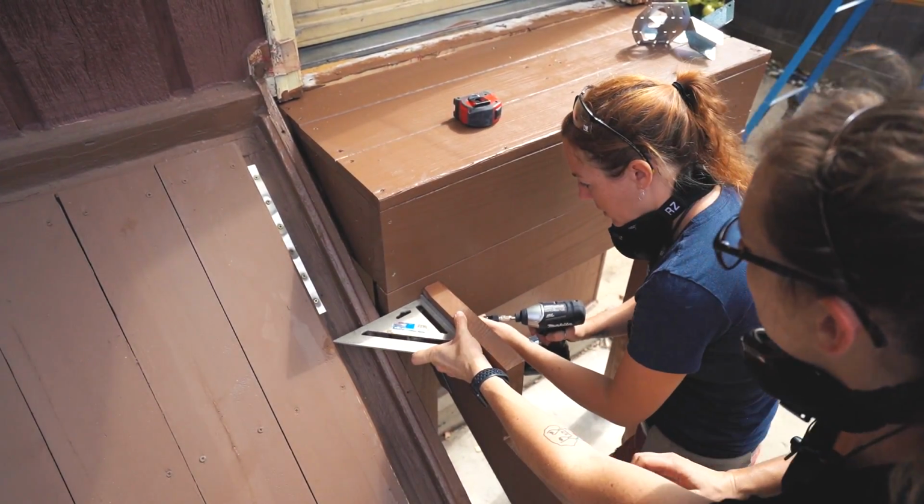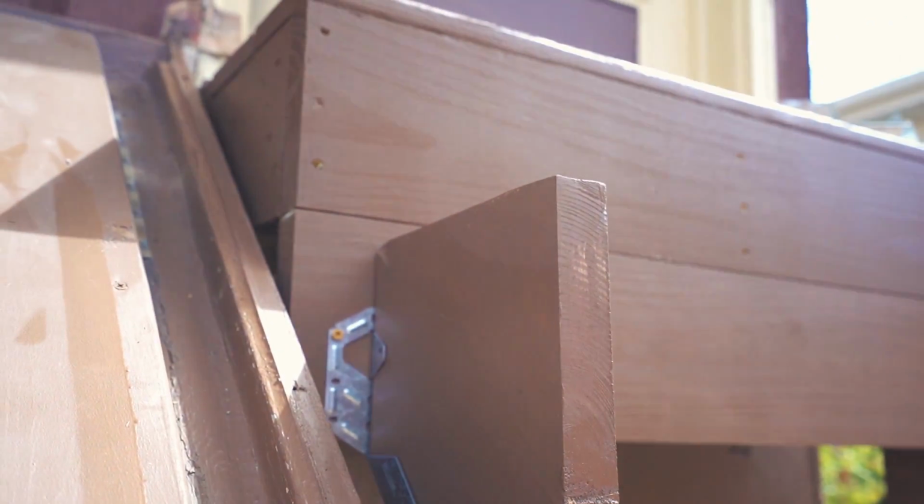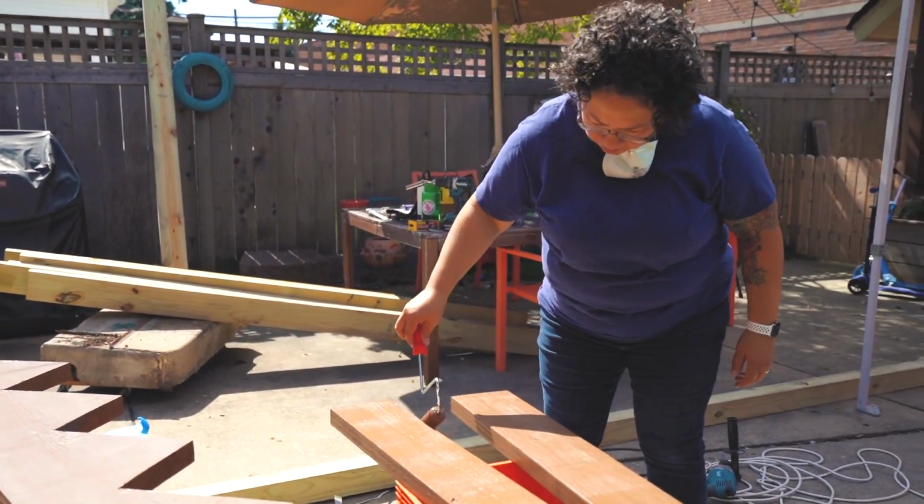As you can see, this is not flush to the end of the landing, but is inset some. And this is because I really wanted the 4x4 post to go all the way to the ground instead of resting on top of the stair.